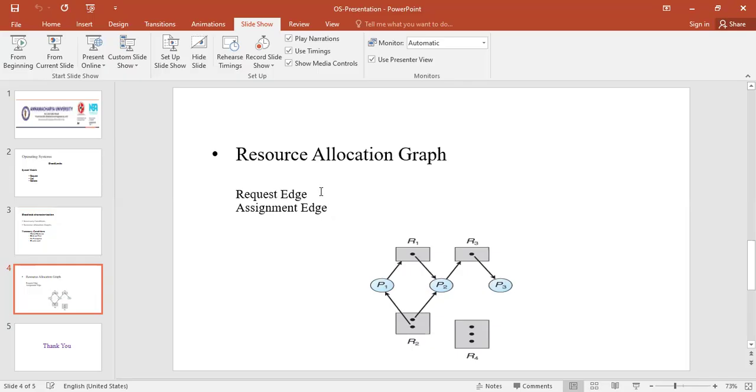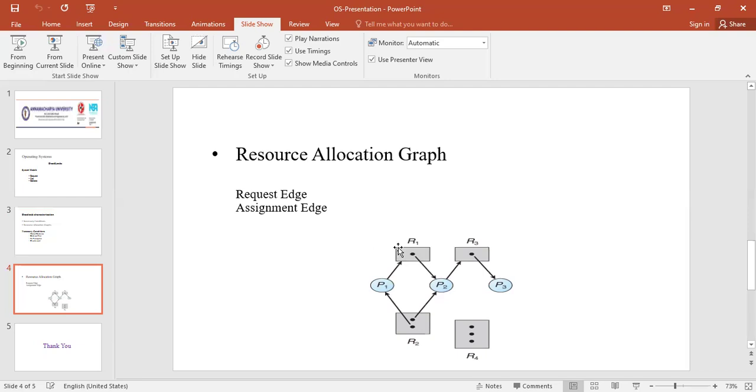Here we are defining two points: one is the request edge and the other is the assignment edge. A request edge is a request from a process for a resource. An assignment edge means a resource is already allocated to the process. So based on these two conditions, the resource allocation graph works.